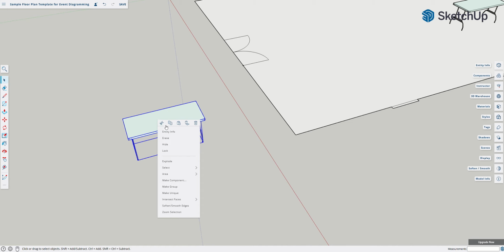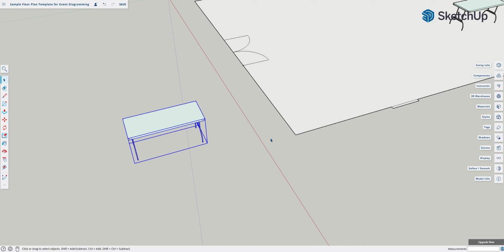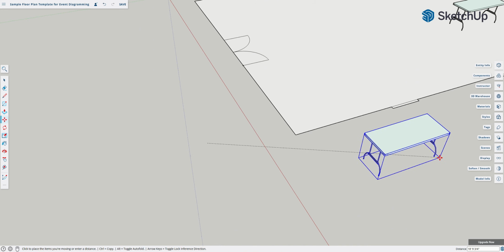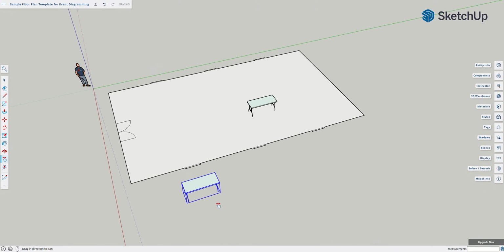Let's grab that, make it a component. We can name it that, create. Great, there we are. So there's our 6-foot folding table as a component by itself.